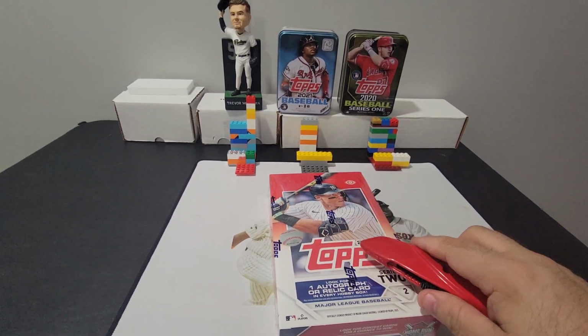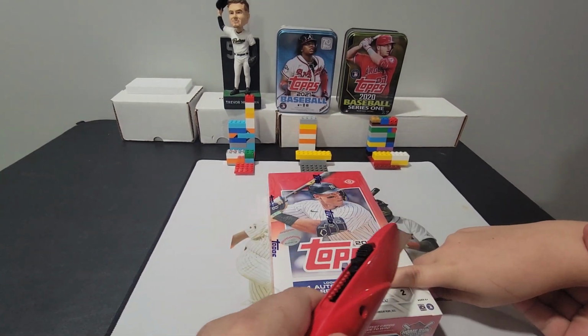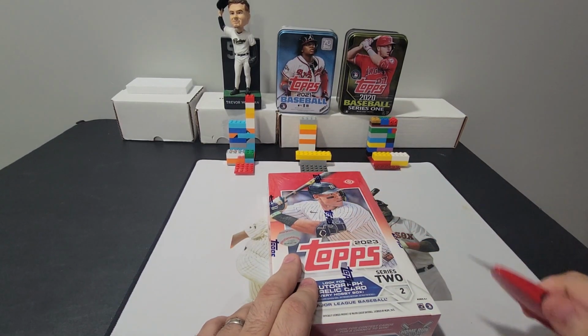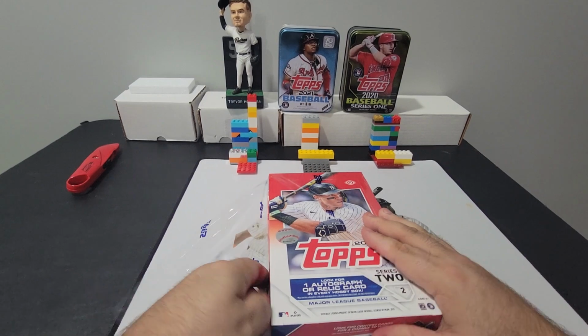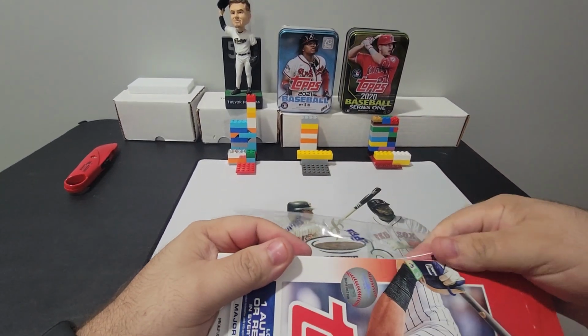Put your finger right here, please. Okay. And we're going to do some surgery on... Just kidding. Do not try this at home. Here we go. We'll go right... Cross like that. Do not use sharp objects without parental supervision. True. The box has been opened. There's no going back.